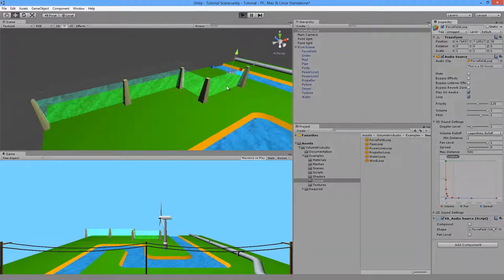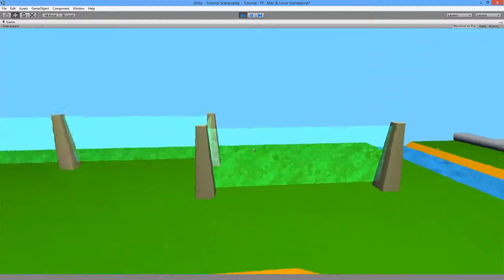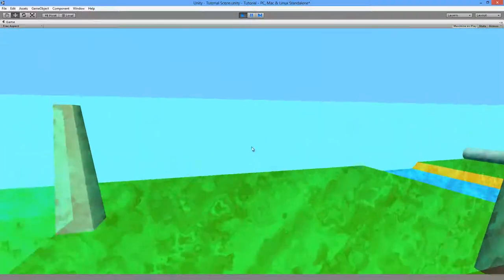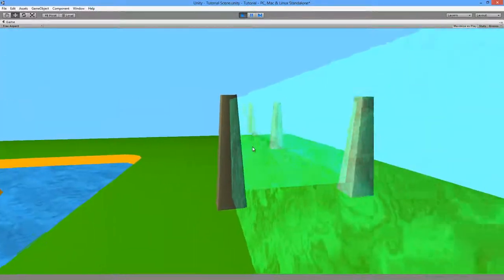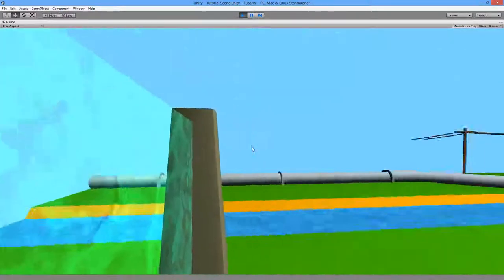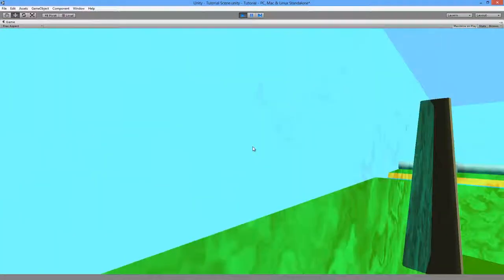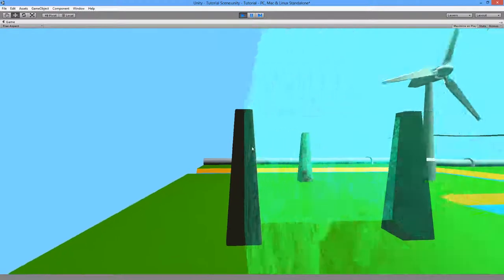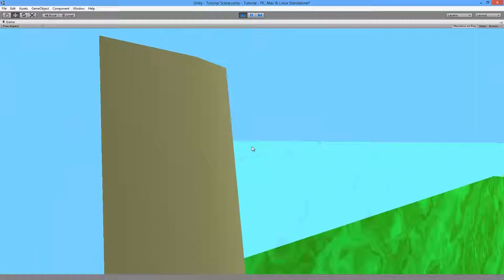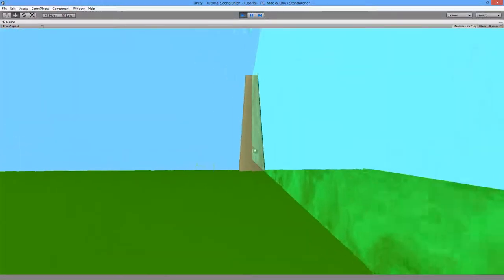So that's pretty much it. Let's just hit play. And now if we move the camera toward the force field, you can hear that there's a nice buzzing force field sound. And if we go on it from side on, you can hear that the sound is coming from the right side and from the left side. So it's fully 3D. And we can move anywhere along the mesh and hear sound as you would expect from a fully volumetric surface. So now we can move to like the top corner, and you still hear sound coming from the surface. Move to this corner, you can still hear sound coming from the surface.